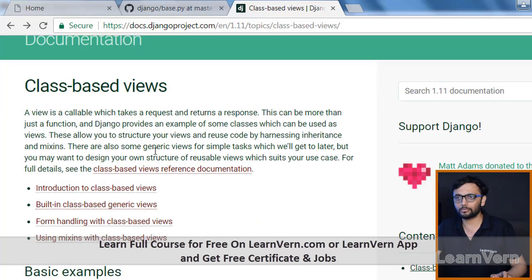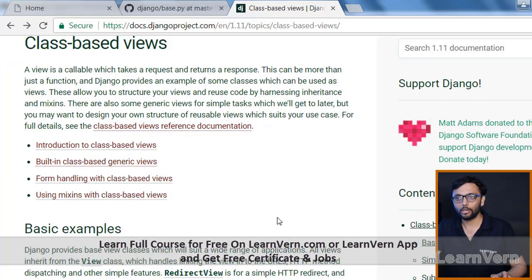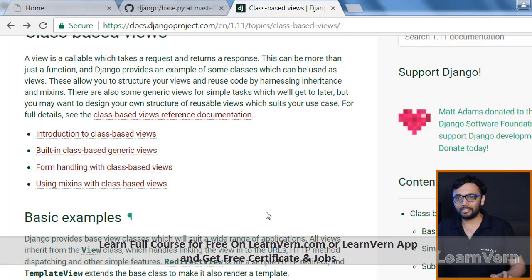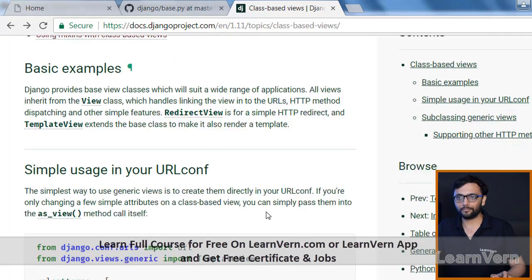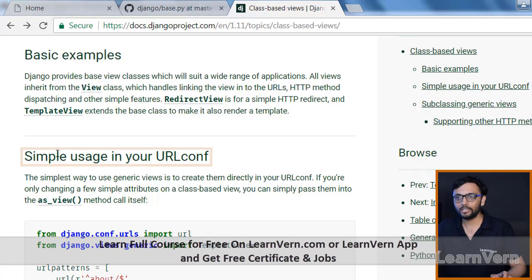There are also some generic views for simple tasks, which we will get to later, but you may want to design your own structure of reusable views which suits your use case. Okay, fine. I'm skipping this boring stuff and jumping into the simple usage in your URLconf.